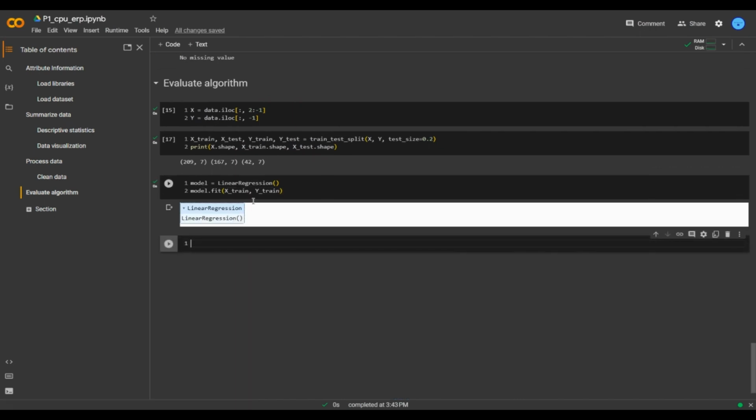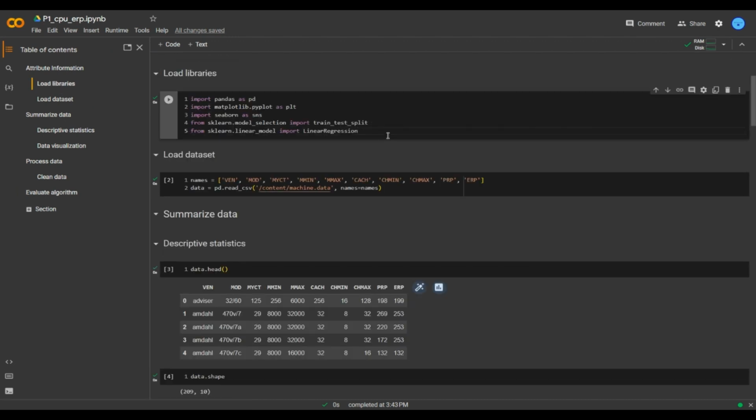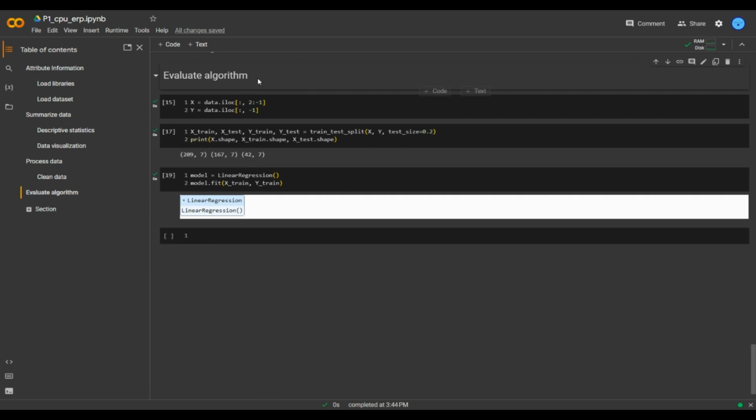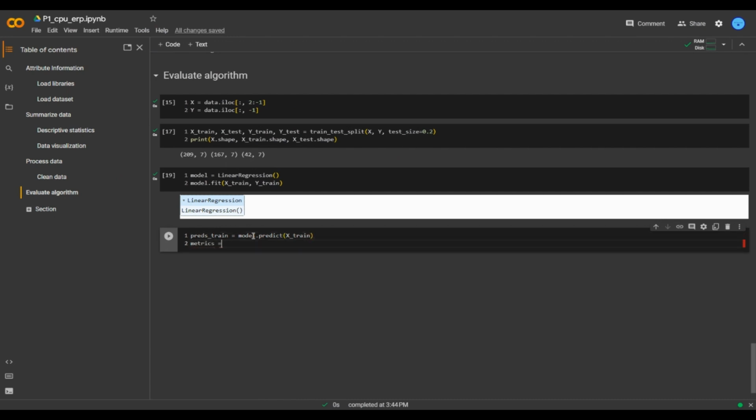Next, we will find out the training accuracy. Since it is a regression-based model, we can use multiple evaluation metrics. For now, let us use, from sklearn.metrics, mean_absolute_error and r2_score. So it should be fine. Coming back to our evaluate algorithm, we will first find out the predictions from our model on the training dataset: model.predict X train. The metrics that we want to use for evaluating our model will be MAE, which is the mean absolute error, and the other one is R2, which is r2_score.